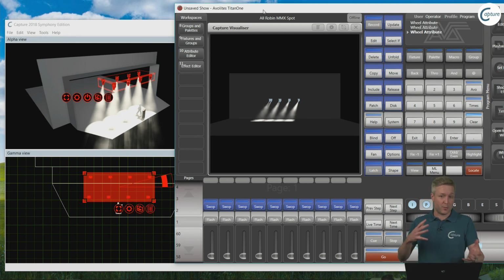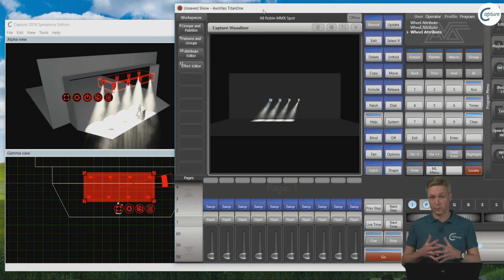I'm sure there are some ways of using these features that I don't even know about, especially inside Titan. I've tried to go through pretty much everything here. Now, in honesty, all this automagic behavior only works when the Titan fixture library and the Capture fixture library are in sync. The way this is handled is actually in the Titan library. So Avolites set up a link between the Titan fixtures and the Capture fixtures.